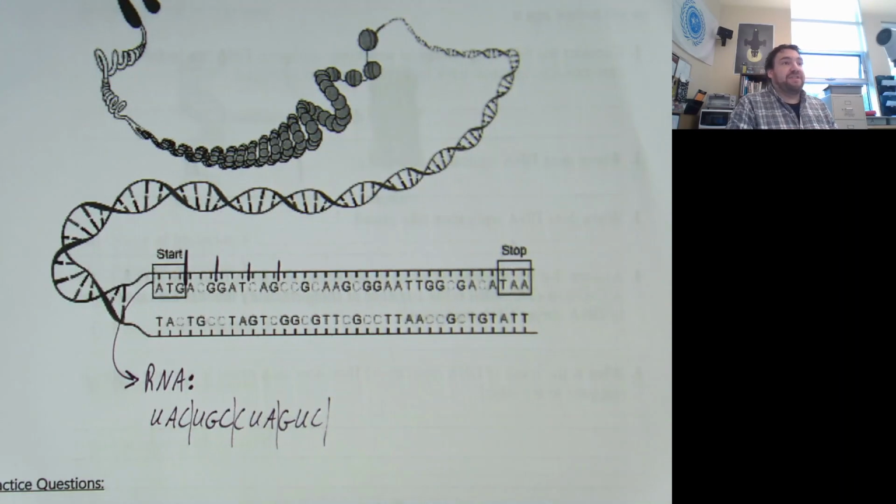Yesterday we looked at protein synthesis. Now, protein synthesis is way more complicated than we're going to get into. There are some Science 10 teachers, like I said yesterday, who take it a lot further than we're going to. I'll show you what I mean by that. I'm not going to require that you know how to do this, but I do want to show you what I mean by that.